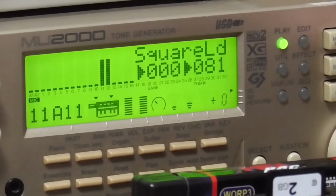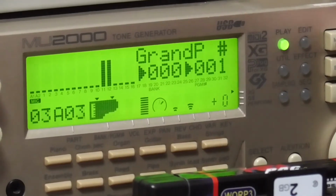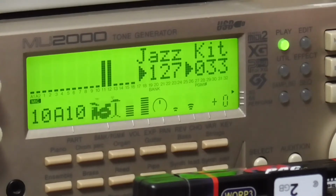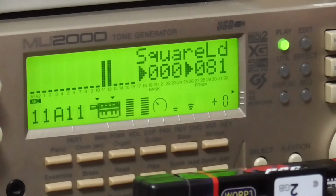So if you look at the module itself, you can see the first channels are doing nothing. Channel 10 is the jazz kit, which is the default for the MIDI-PAC. But this game doesn't use drums. So we've got 11, which is the square lead, 12, which is also the square lead, and 13, which is, again, the square lead, because that's what the default settings are for the PSG. So that's kind of your default setting.